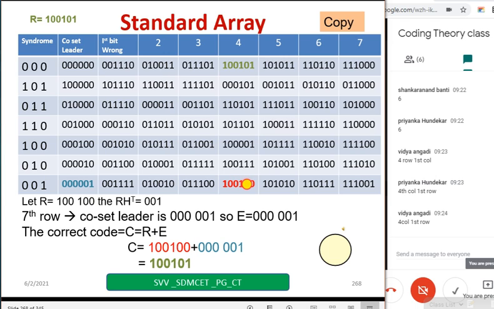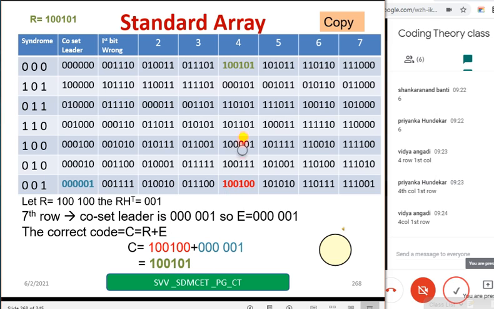So the coset leader is 000001. For this I see the coset leader and I will add it with this. So when I add, 100100 plus 000001, I'll get 100101.